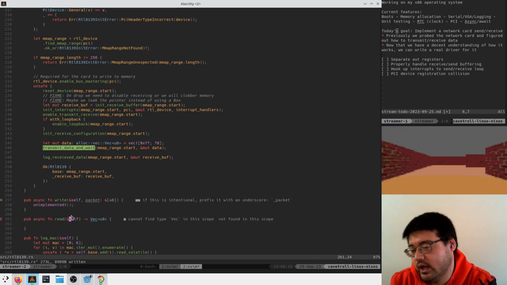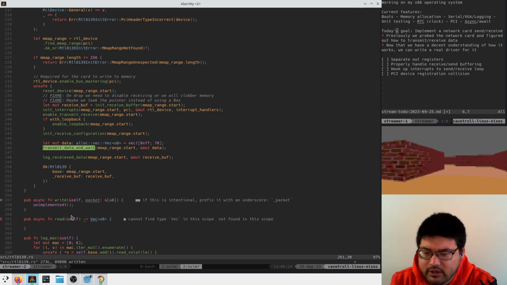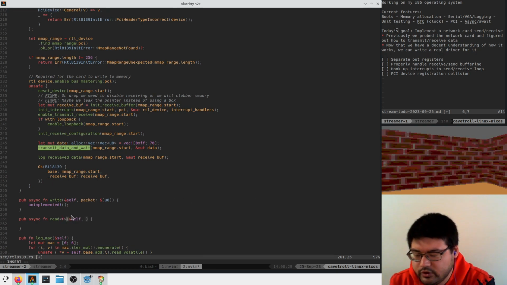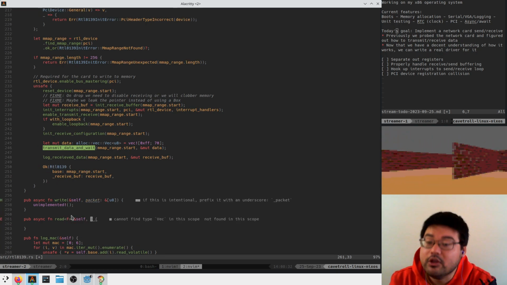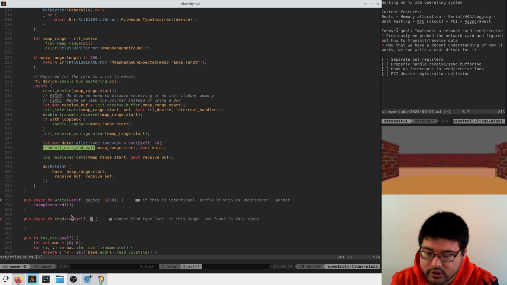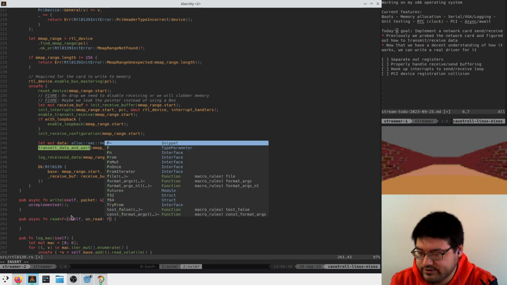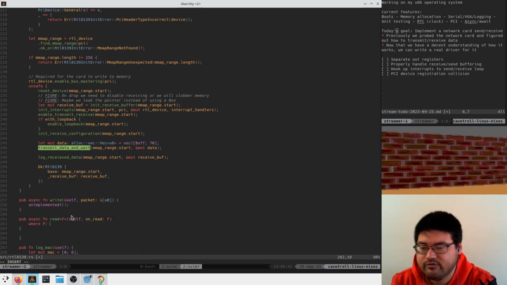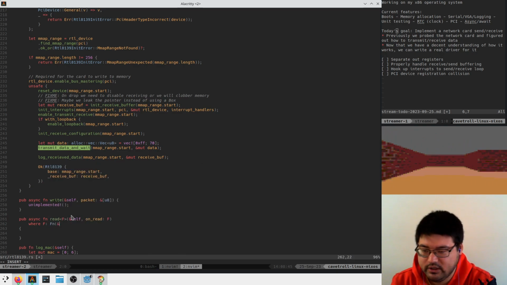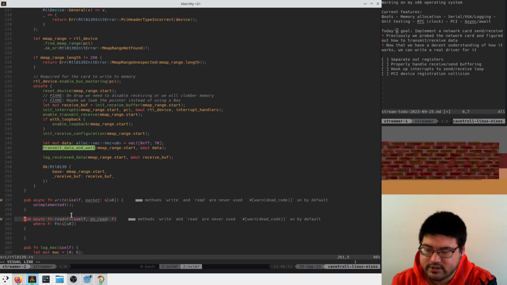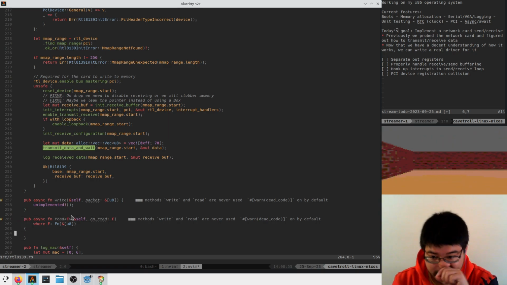But you could also do, like, I don't like the idea of forcing a copy if we don't need to. You could actually take in a function that operates on that data, and the user of this call could choose to copy out if they wanted to. So I could say, on read, we call this f, where f is a function that takes in a u8. Right? That's not crazy. Maybe. Maybe it is.